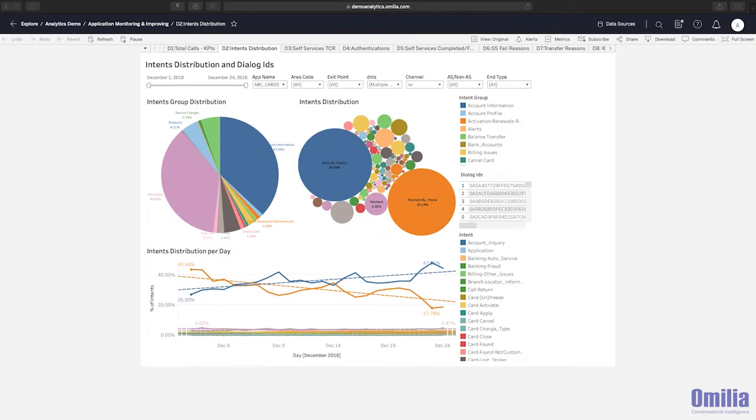Another packaged view is our analytics breakdown. We focus on defined and undefined intents and track how intents trend over time. Intents are analyzed based upon the final outcome. For example, call was retained in IVR or forwarded to contact center. Furthermore, intents can be broken down by point of contact, by the channel, and by application. Each intent can be tied to specific dialog IDs for further analytics.